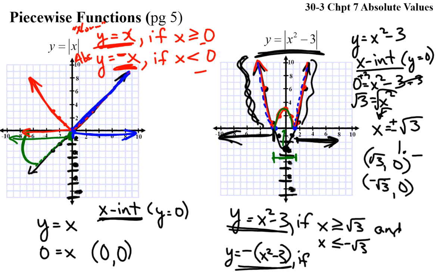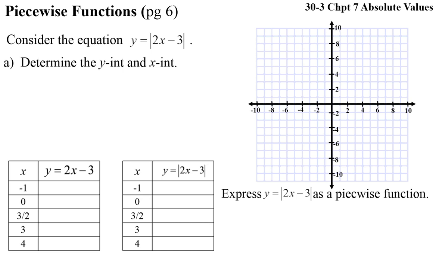So you go back to domain. When did that happen? That happened for negative root 3 less than x, which was less than root 3. So from negative root 3, we wanted x to be bigger, but we also wanted the x's to be less than root 3. So there's the parts of these graphs that help us. This is tricky. It requires some thinking.